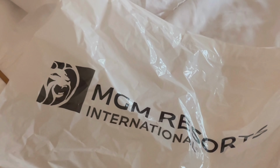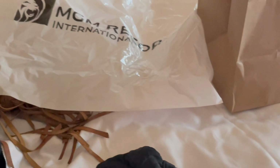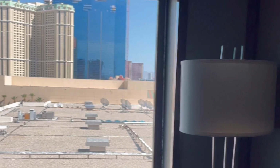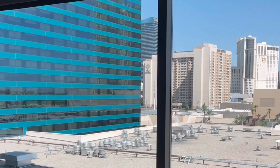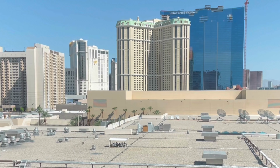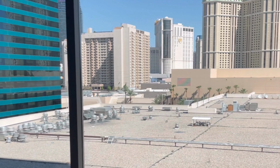Okay, final thoughts in my room. I just went to the pool. It's so nice that they leave these bags so you can put your wet items in there. This is the first place I've seen on the trip so far, and I've only been here for a couple days, that did that. The view was good. It was nice at night. You know, it wasn't as spectacular as it could have been, but it was not bad.